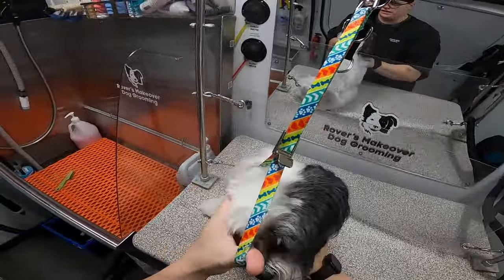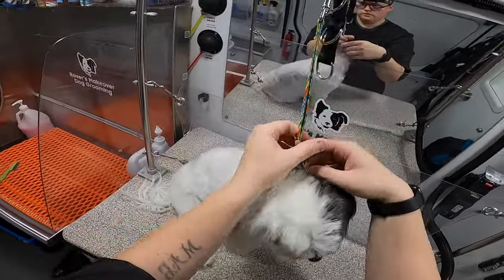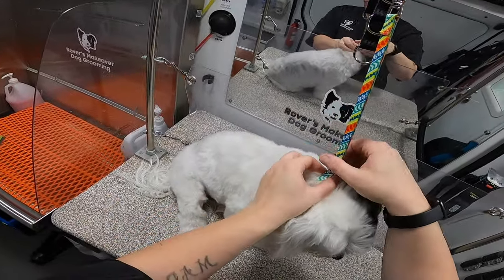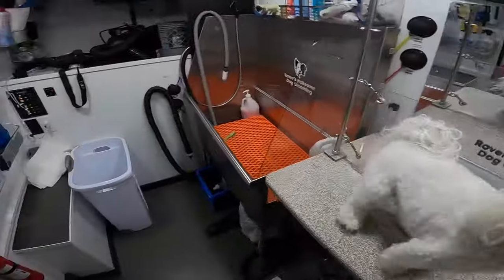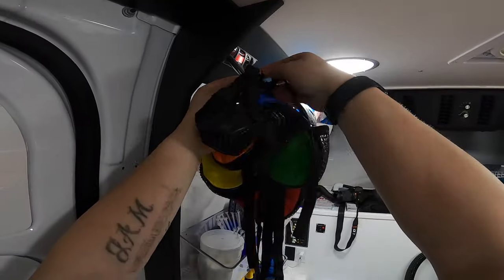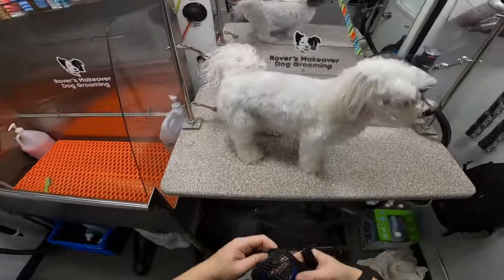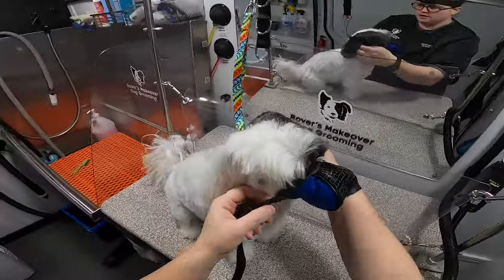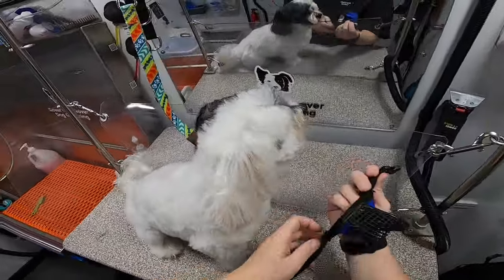I don't think he's been groomed regularly. Maybe, I don't know, he's a little all over the place, but he's okay. We're gonna get him done. I am gonna muzzle him just because of the way he was acting when I was testing my camera to see if it was in frame and everything. And he was not very fond of his feet being messed with.